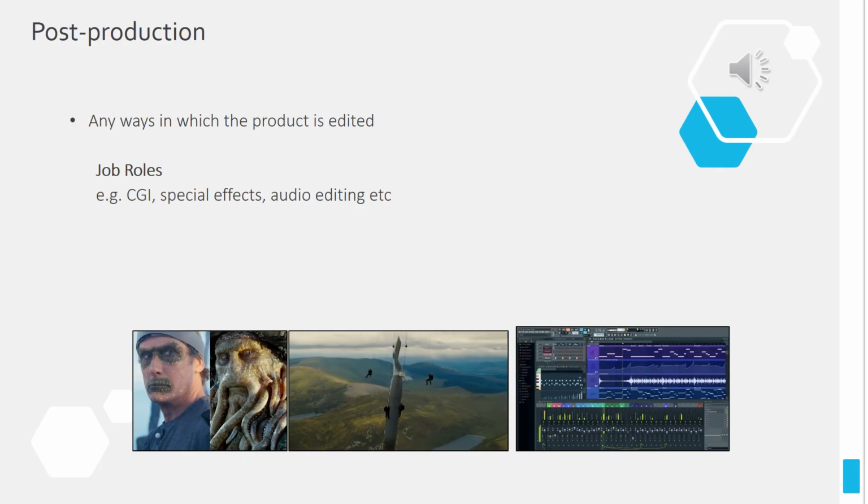So in the post-production stage, when everything's been completed, you've captured all your footage, you've got everything ready to make, you have certain job roles that come into play. The main one is going to be an editor, because with all of that footage, you might have like 10 hours worth of footage and you need to get it down to a 2-hour film. So they are responsible for editing all of the scenes together, getting rid of certain bits, blending scenes together, deciding on the transitions and so on. And then you might have someone that does computer generated effects, so adding in the special effects afterwards.